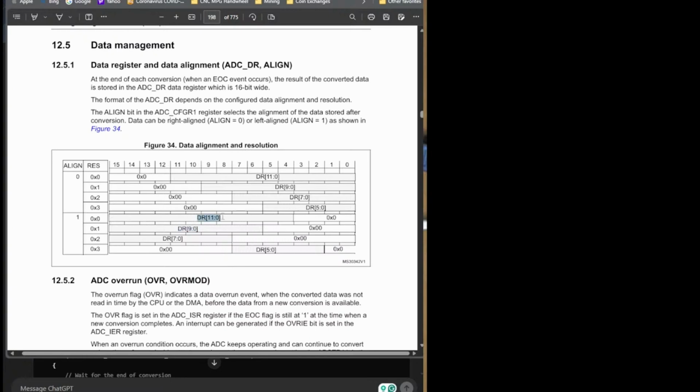So a 12-bit number, you can get the 4096. But if you do the 10-bit number, you're still going to get 0 to 4096, but it won't be as precise. The precision will change. So by left aligning it, you're keeping the same numbers from 0 to 4096, but you're just skipping a lot of digits in between. But if you have it right aligned, this will be 0 to 4096. This one right here will be 0 to 1028, is it? I think. This one will be 0 to 250.